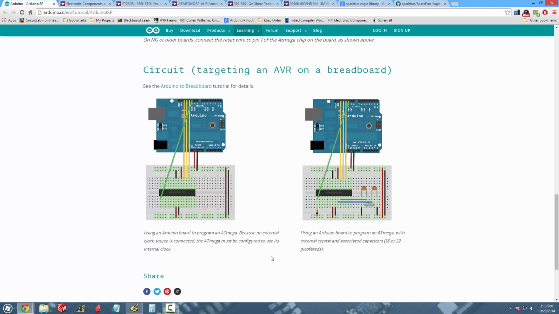So what we're going to do is make a little circuit board with just the Arduino chip on board, just for programming Arduinos and AVRs in general. It doesn't have to just be an Arduino. But we're going to take the similar circuit and use the same sketch that's in the program. So we'll start from the beginning and work our way to the end. We'll possibly even purchase the PCBs and upload the code and everything.